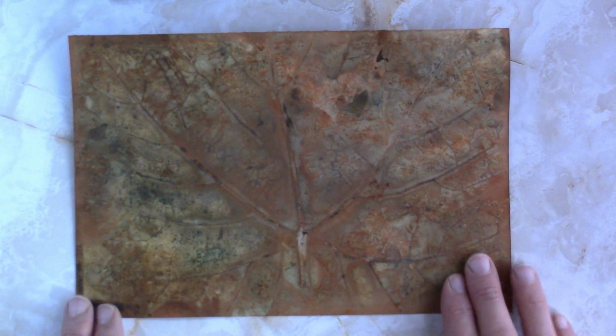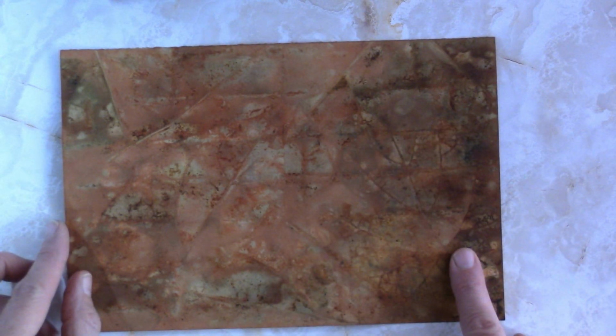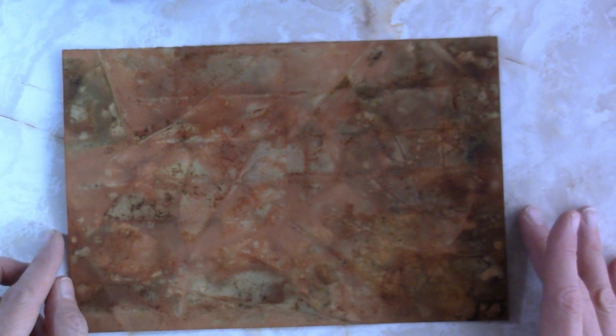Here's this big grapevine leaf. I love these leaves. They're some of my faves. And then here's the back side with another grapevine leaf and some other graphic stuff going on.